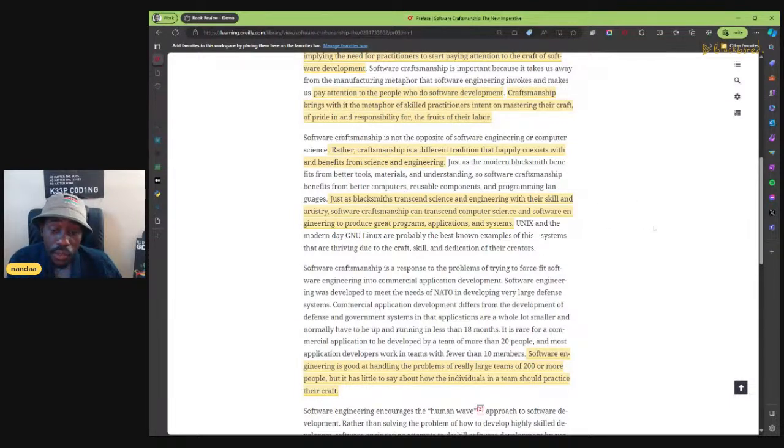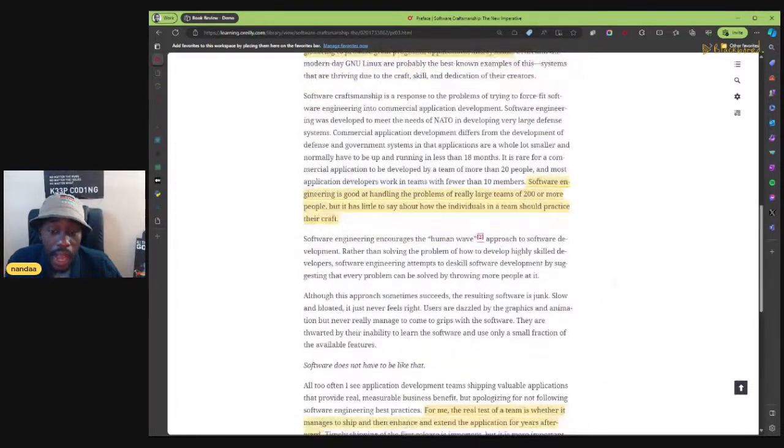And they give an example of Unix. Another book is the Unix philosophy. If you've never read it, you can go check it out. I think there's a new version like the Linux philosophy. You can just read about how the guys who were starting off the Unix movement were thinking about their software development or craftsmanship, and you'll understand what this person is talking about.